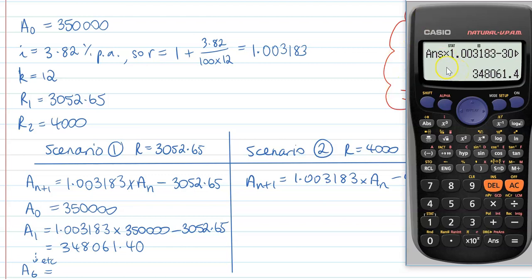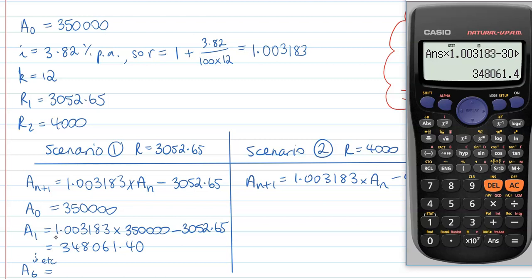Just as a side note, you would have noticed that I rounded the rate. So for the purposes of this question, my answers will not be 100% accurate because banks will use the whole interest rate. When this was calculated previously, it had threes recurring after that final number. So this will affect the accuracy of your answer. But for the purposes of 12 Maths General, rounding that R value is perfectly okay.